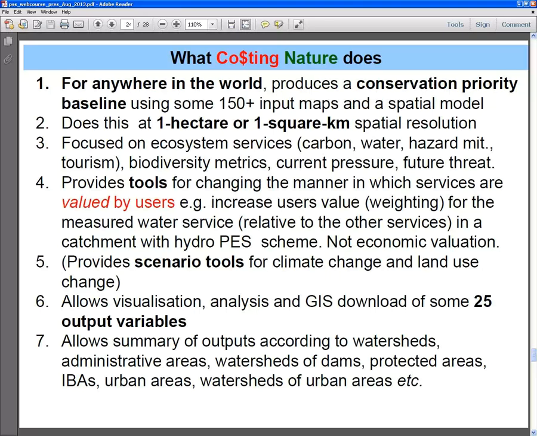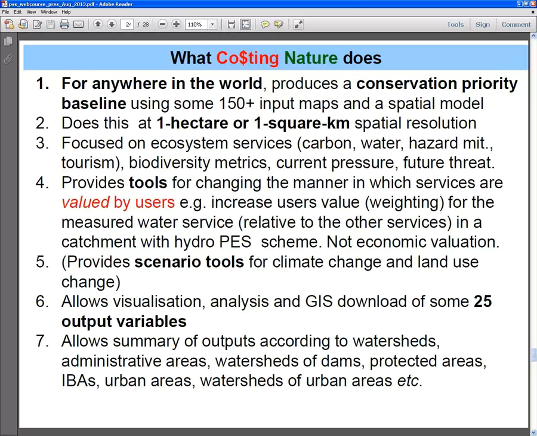There are tools in there for changing the manner in which services are valued. So you could change a user's value. So it's sort of like implementing a weighting system. So in this case, for instance, you can do a weighting for a measured water surface in a catchment where you have a payment for environmental services scheme, but it doesn't do economic valuation.